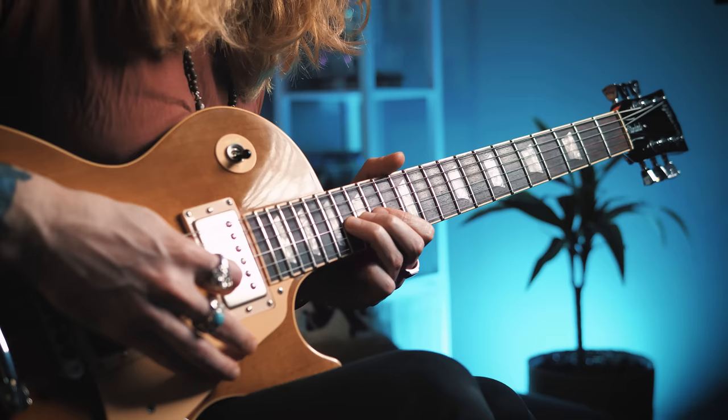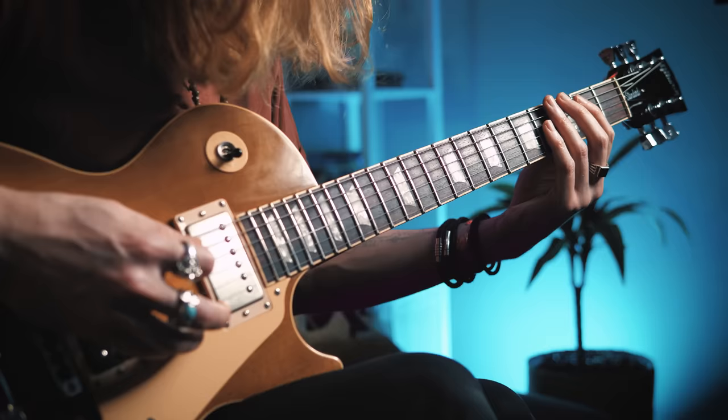And to finish, you're going to hit the 14th fret of the B and then the 16th fret of the G twice. And then all you need to do to match it to the track is play the 3rd interval and then the root note and move it all the way through.